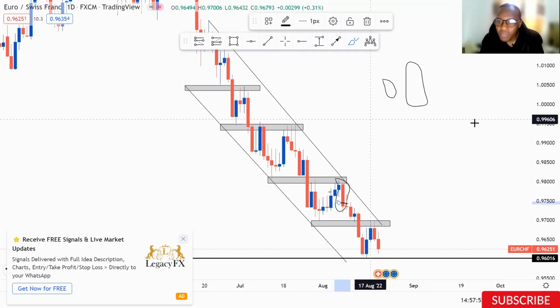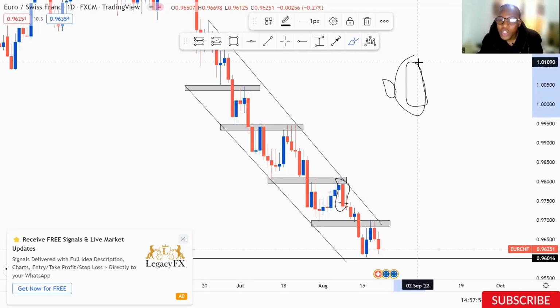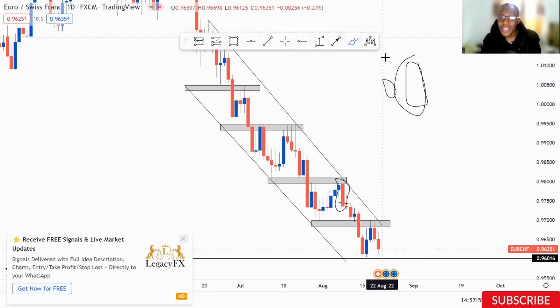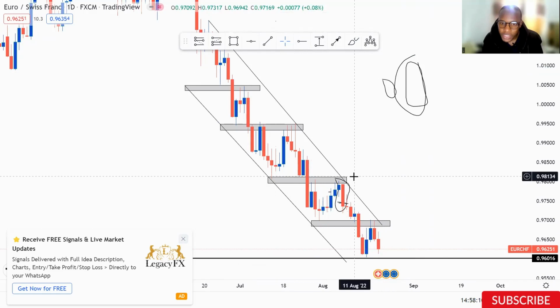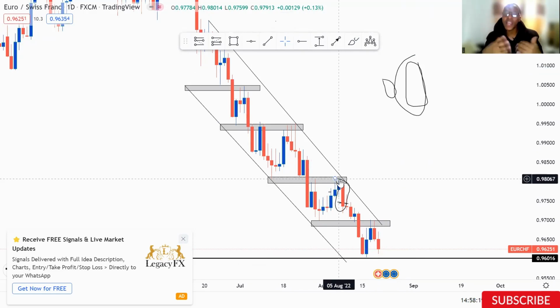So bearish engulfing means that this candle, to engulf, it means that its body is bigger than the previous candle. As a result, the momentum is with the candle that is longer or bigger than the previous one. So as you can see on what is going on here, the market is trending bearish. We're at a resistance, we have a trend line, and then we have a bearish engulfing candle. So we have enough confirmations to say that the market was going to sell and go to the downside. So that is what it means to have a bearish engulfing candle.